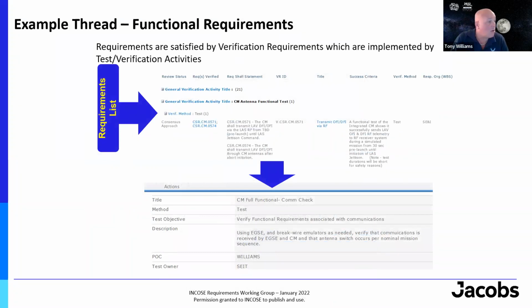From there, we start trying to define our verification for that requirement, just like normal business. But once again, we have this in another list, and we were able to link those two lists together and be able to look at all our verification requirements in one. And we're able to look at all our technical requirements in the other and then show them together in a verification requirements matrix.